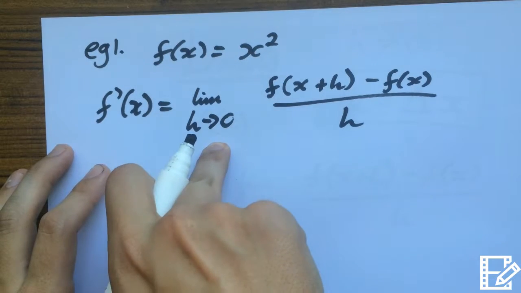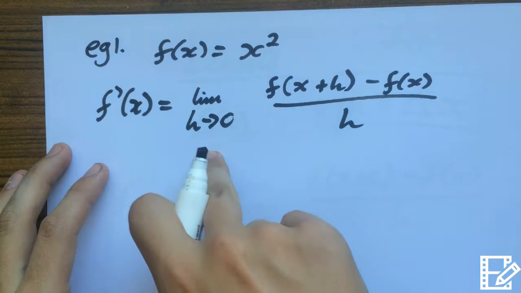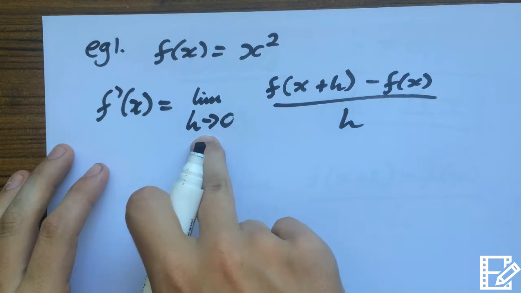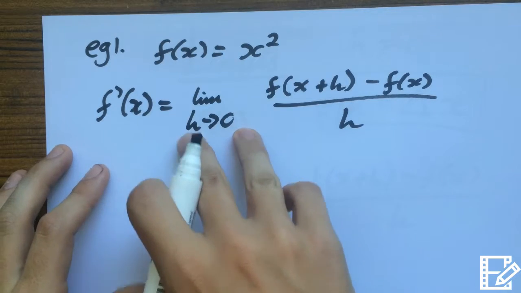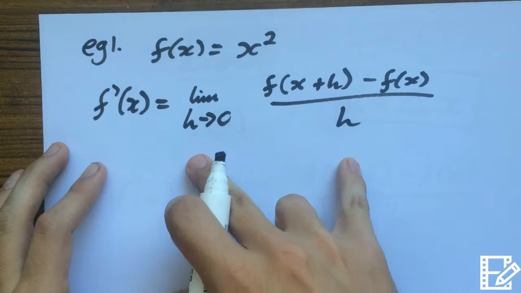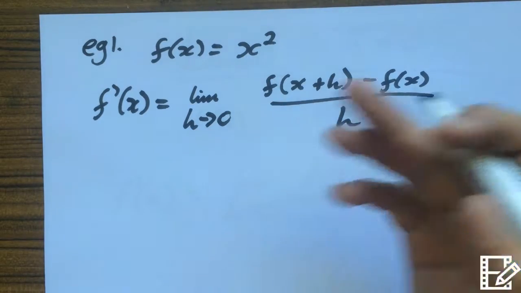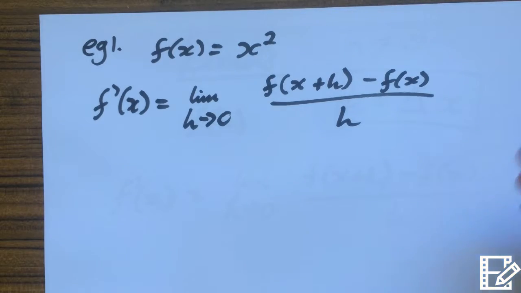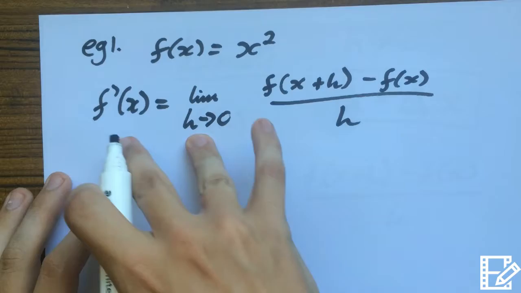You have to write this all the time. All the teachers that I've spoken to and have marked my work, they said if you don't write this, you actually get marks taken off. I'm only writing it to show you, but if you're doing this by yourself at home, I don't know why you would do it the long way, but if you are doing it by yourself, or it's not going towards anything, you don't have to write it, but it's always good form to follow notation. Anyway, that's a must.